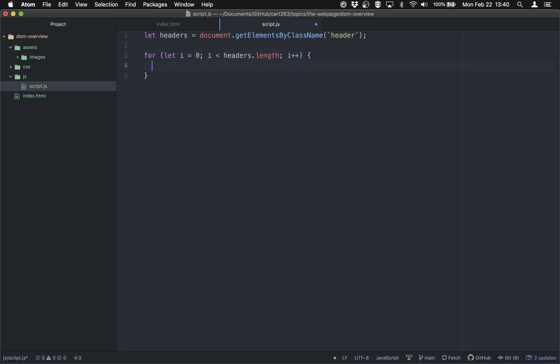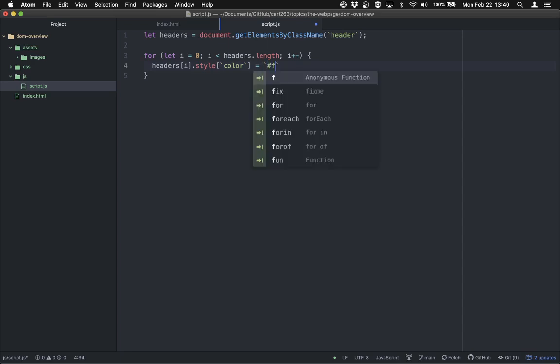And then I can access each individual header inside that array. So the fastest way to do this is to say headers, give me the one at position i, so the first time through 0, then 1, then 2, because there are 3 total, .style.color, or let me do it the other way. style, color, in square brackets, is assigned, and let's make it something obvious like red.